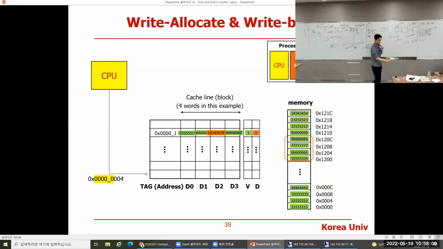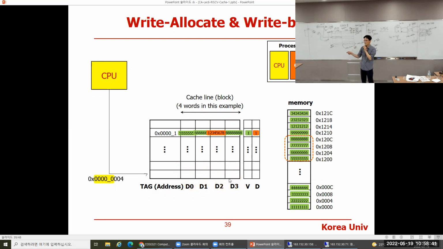Okay. Then next, you are executing another store instruction, R2 and R3. Here we are assuming there is no data at location 04. Then it happens to select that set, that cache entry. Then there's no data, right? So then what do you think should happen? We have a cache miss.